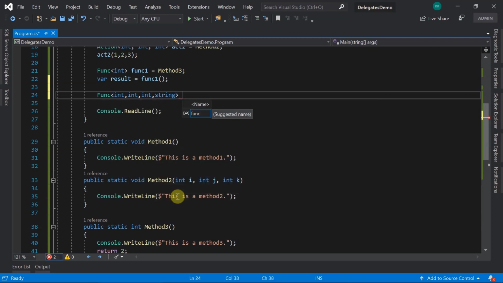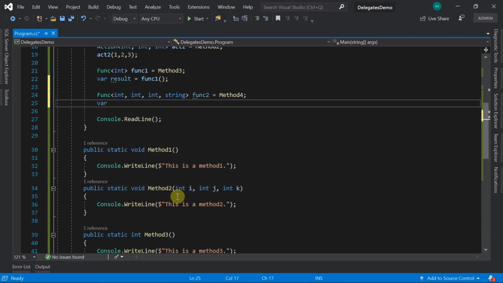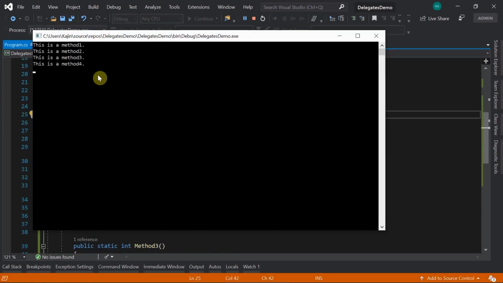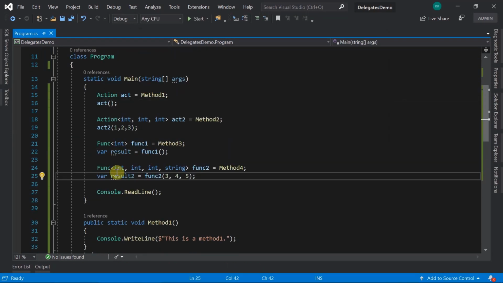This will be func2, which is assigned with method 4, and you can call it as func2 and pass 3, 4, 5. So this takes 3 int variables and returns a string type. When you run this method, it executes very well. So this is how you can use Func and Action, which are inbuilt delegate types in .NET Framework. Thank you.